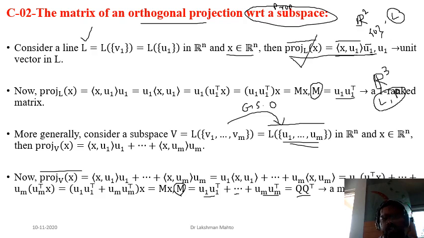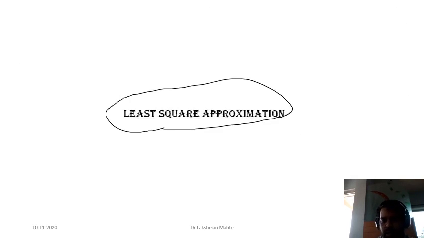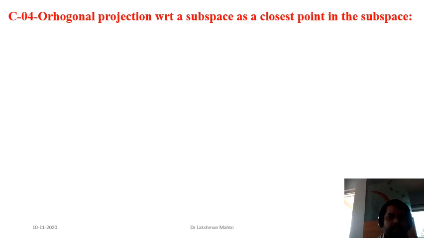So coming to today's lecture, today we will discuss in detail least squares approximation. I have given a name to each concept. If it starts with C, it is talking about a concept. If it starts with P, then it is talking about a problem, and such things come here. And if there is another P, sometimes P will talk about a property as well.